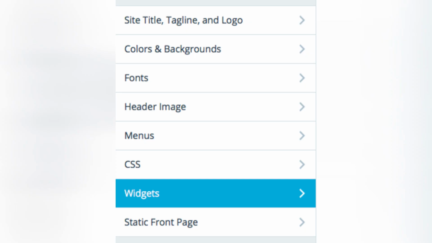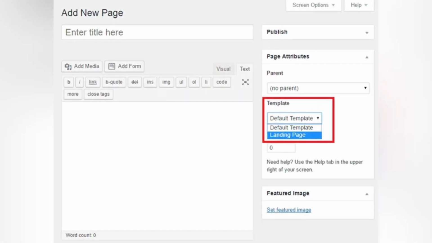This is where you add your call to action buttons like sign up or download now. You should also embed a form using a plugin like WP Forms Lite or Contact Form 7 to capture leads. Do not forget to add high-quality images and social proof like testimonials or client logos to build trust with your visitors. Finally, once you're happy with the design, hit that Publish button.